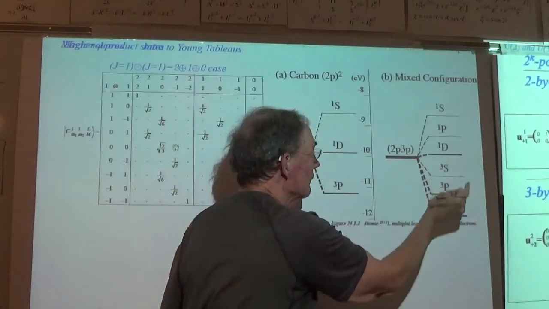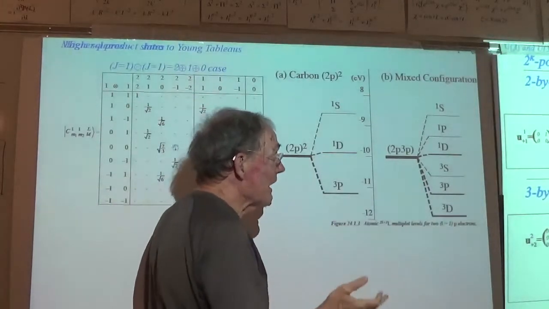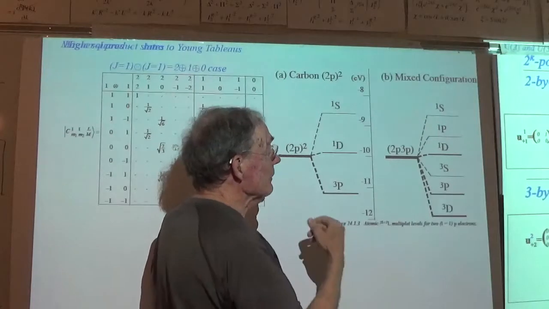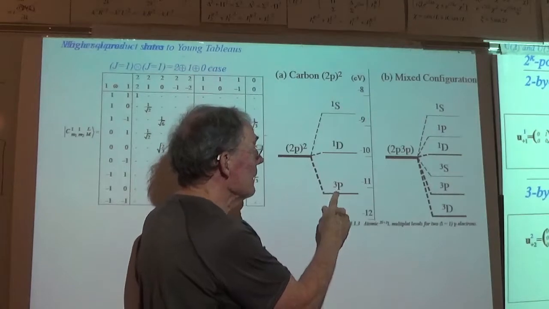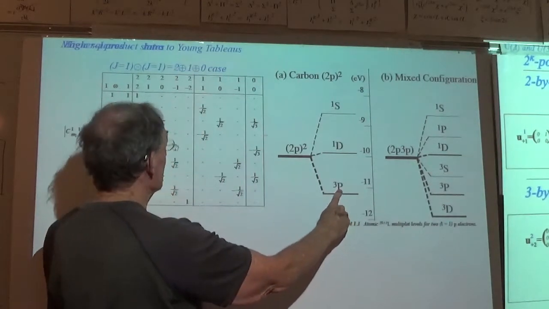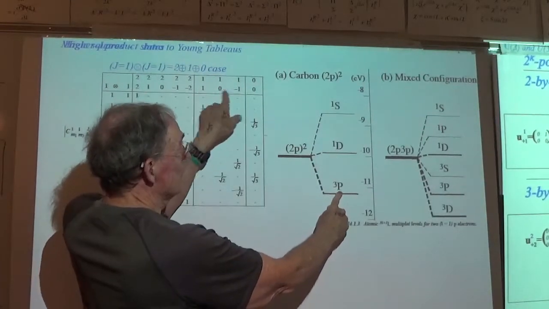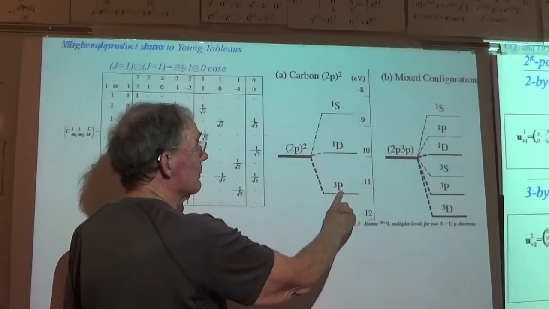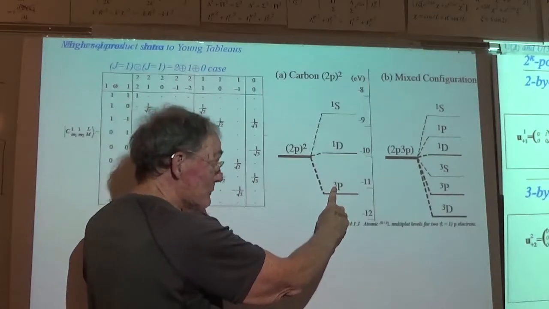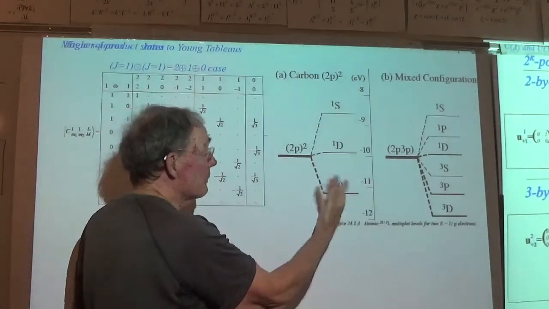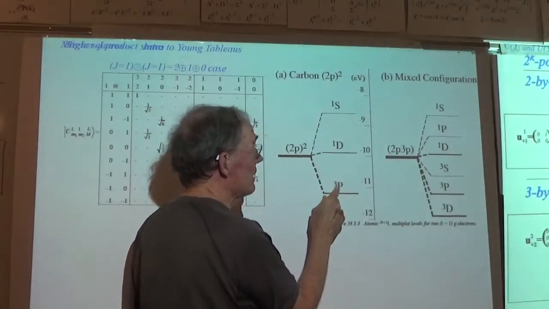We lose this guy and we lose that guy. They're Pauli excluded, so to speak. Fermi-Dirac Pauli excluded, because this is the only one that is totally anti-symmetric. By being an anti-symmetric combination like this, or this, or this, of the P triplet, and I'm talking about the orbital part here being anti-symmetric, but the spin part is symmetric. So again, the product of those two is totally anti-symmetric, and this one gets to stay, is not excluded.